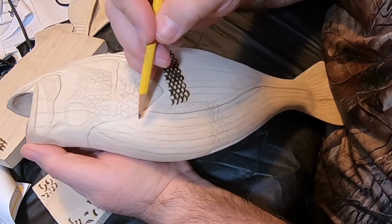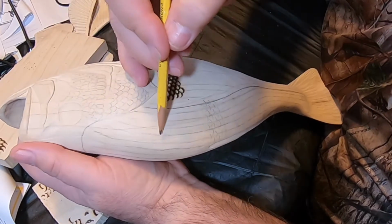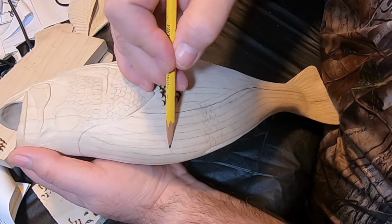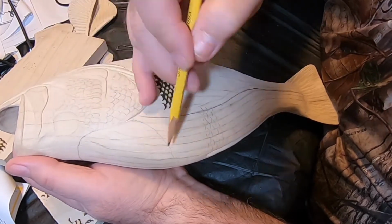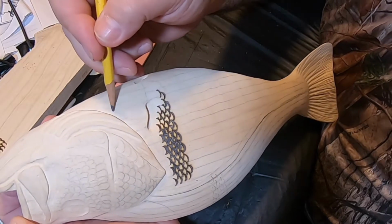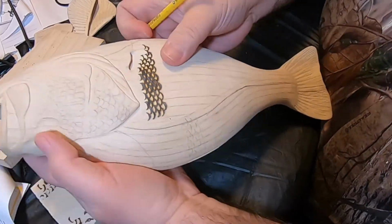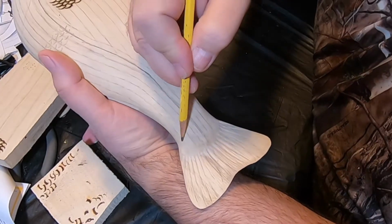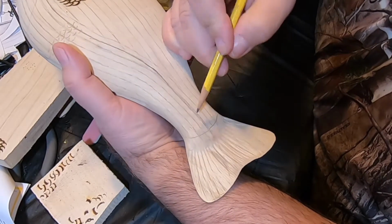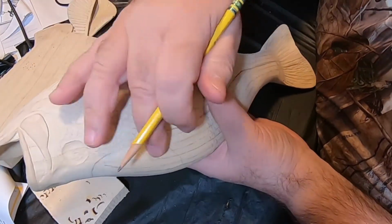The scales change sizes on the top of the head, along the top of the back and top of the head, so I'll probably change sizes above this line here. There's also a little section on the belly where they'll change size. So I'm going to go to this line, and then also back by the tail they'll change size, from here back. So when I burn, I'll only burn to that line with this particular size, and then I'll swap over to the smaller one for those.